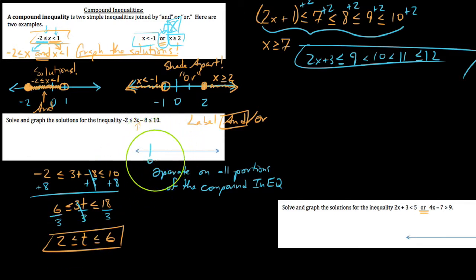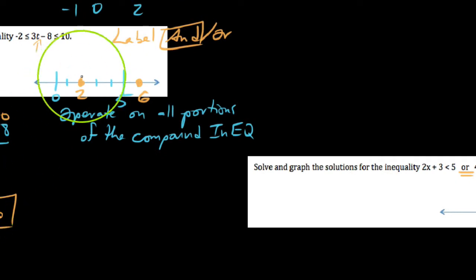I'm going to put 0 over here. Notice that t is between 2 and 6, so I'd say 1, 2, 3, 4, 5. We make 5 a little bit bigger, and here's 6. And I'm going to put a closed dot on both 6 and the 2 and label both of these. Always labeling. But I would shade together, okay? It is all the numbers in between here and here that are going to make that true.